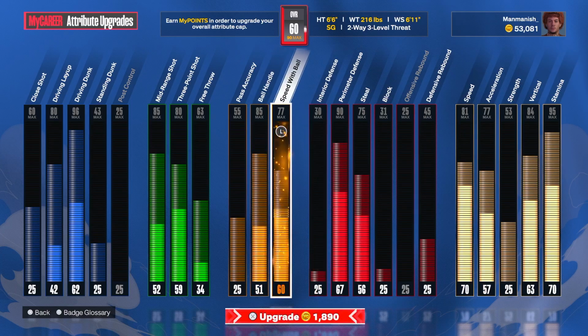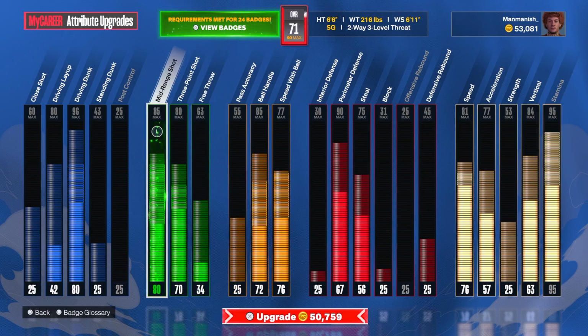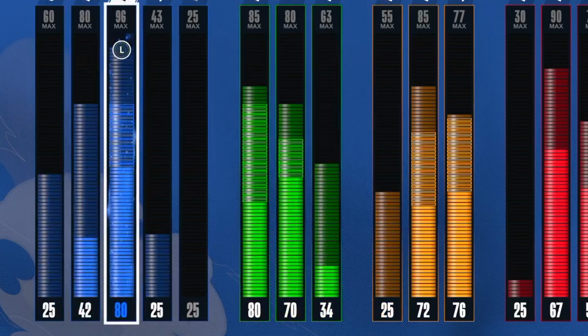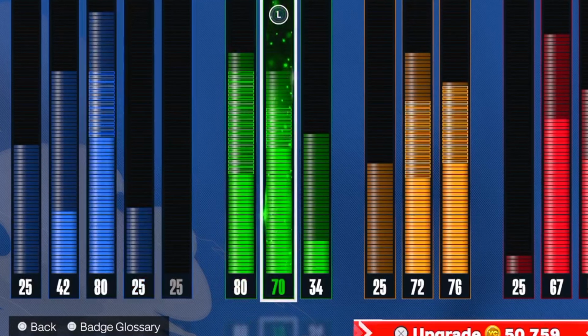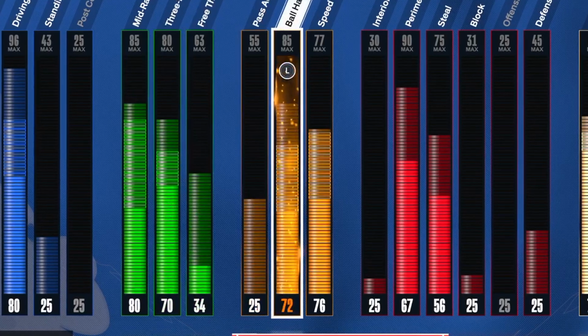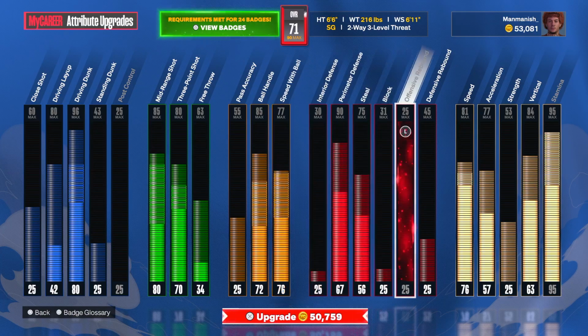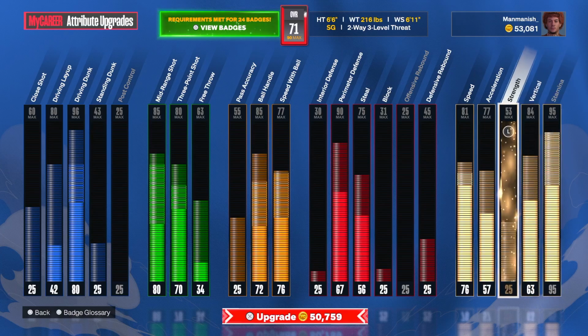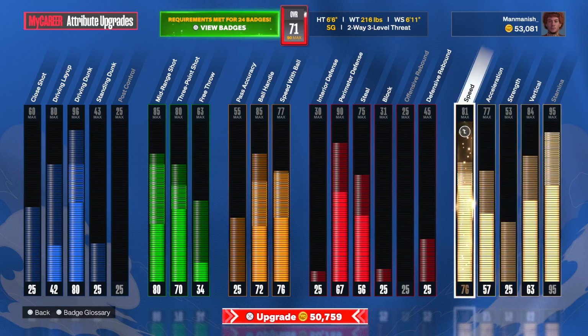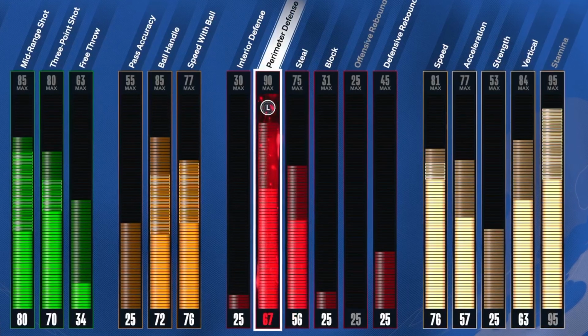So hold on, let me upgrade this real quick and let me explain to you after I'm done upgrading it. Actually, on second thought, this is harder than I originally thought it would be. But this is the best I can come up with. I have an 80 driving dunk. That's the best I can do with an 80 mid-range and a 73 three-point shot. Also the best I can do with the money I have, a 72 ball handle and a 76 speed with ball. Stamina is crucial, so I upgraded the stamina, and then the speed is 76. I didn't touch the perimeter defense because I already have a 67, which is pretty decently high.